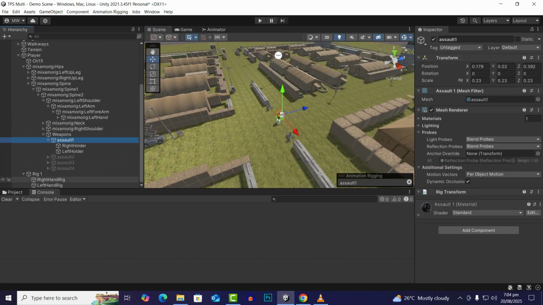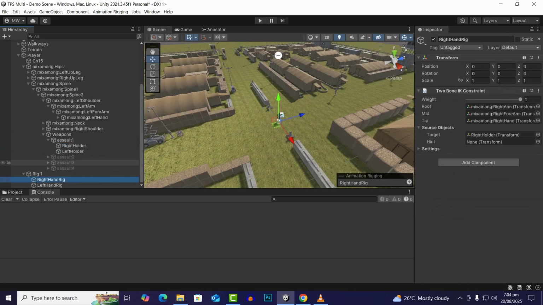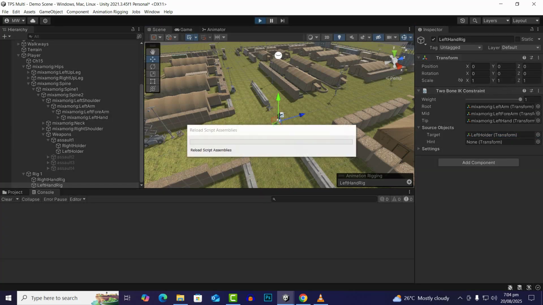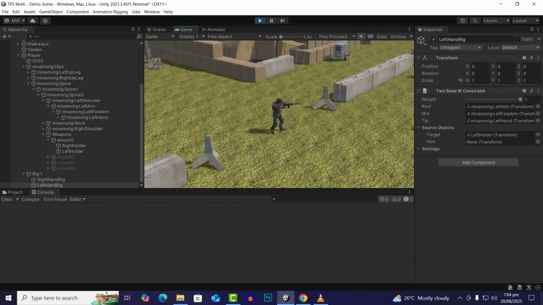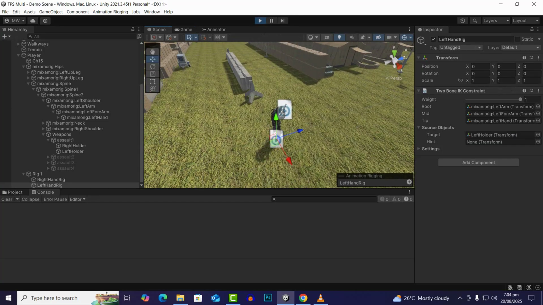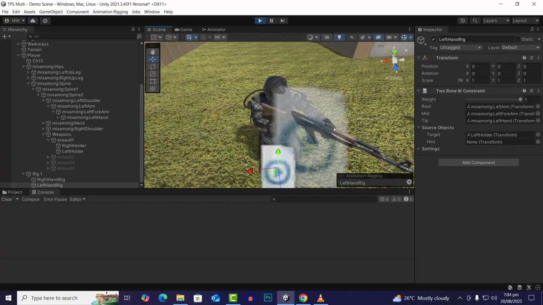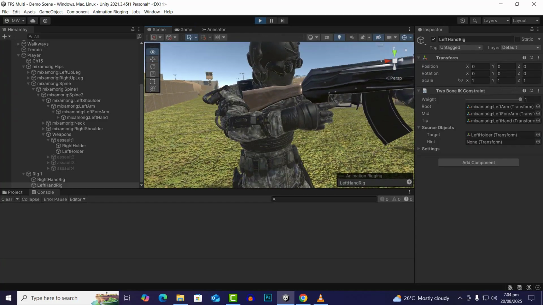So before anything else I will go to the right holder and add here, and for the left hand grip the left holder will be there. And now again I will set up this. So this video may be a little bit lengthy, but I think that is necessary because we have to fix things.